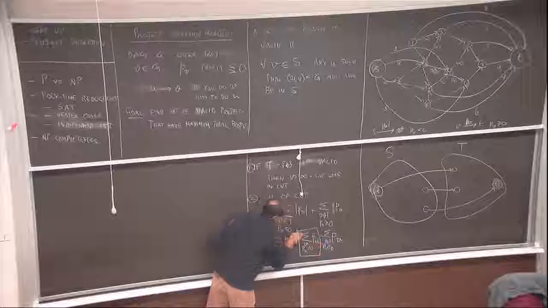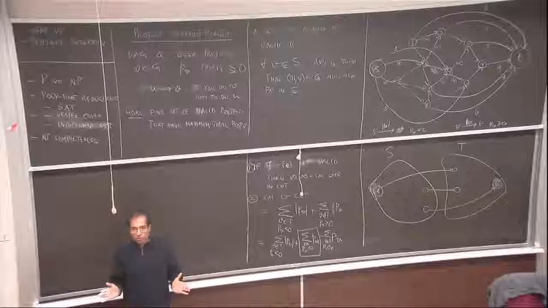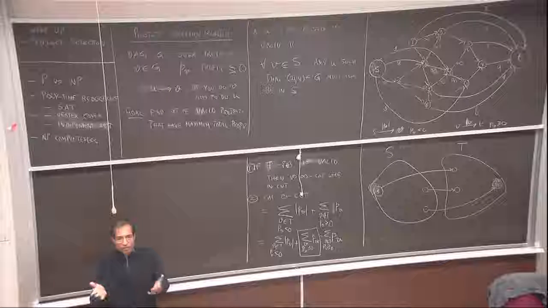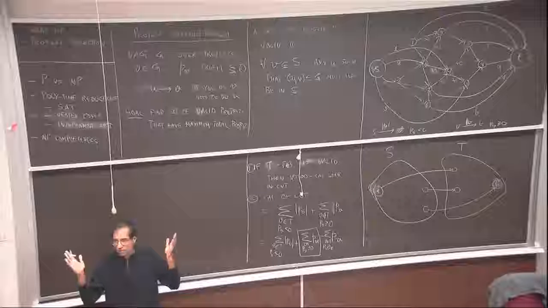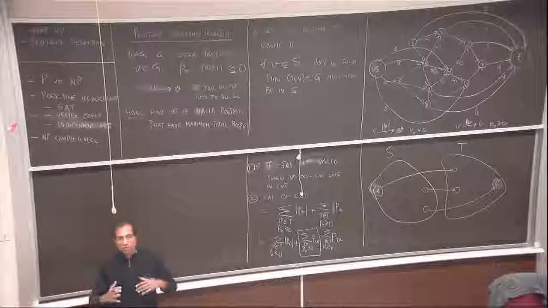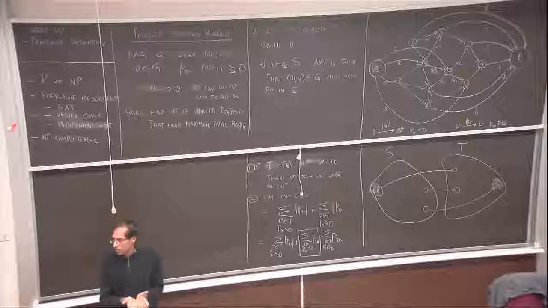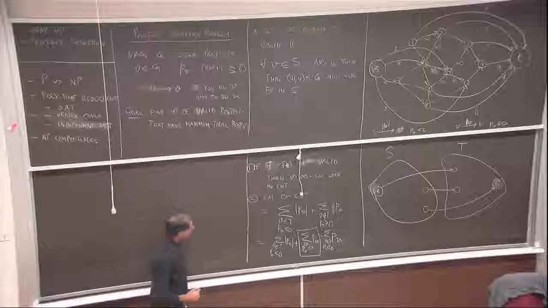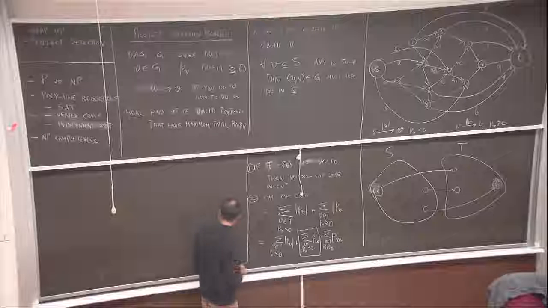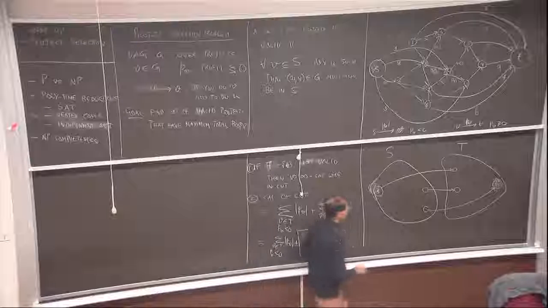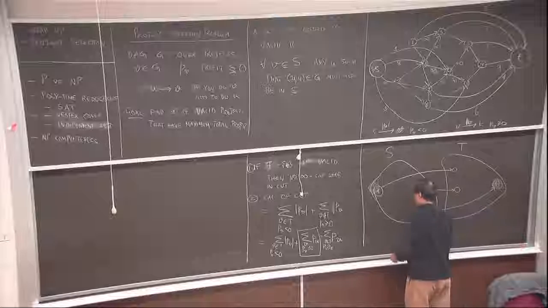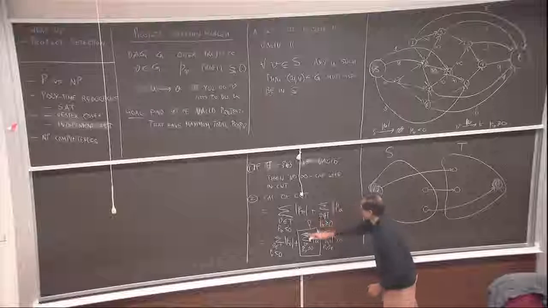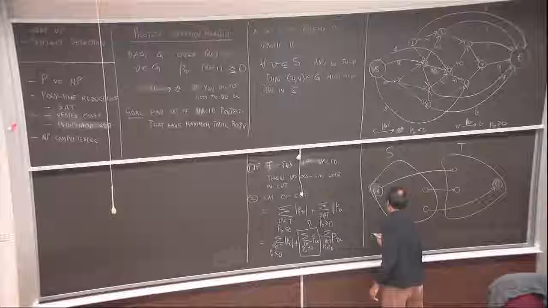Look at this quantity. This is just the sum of all positive projects. This has nothing to do with S or T. This is a fixed quantity given for the problem, right? It's some number. There is no choice that you're making that is going to impact that, because that's just the sum of all the positive profits. Okay, so good. So I'm going to rewrite that. Let's call this quantity capital P. That's independent of what we choose.